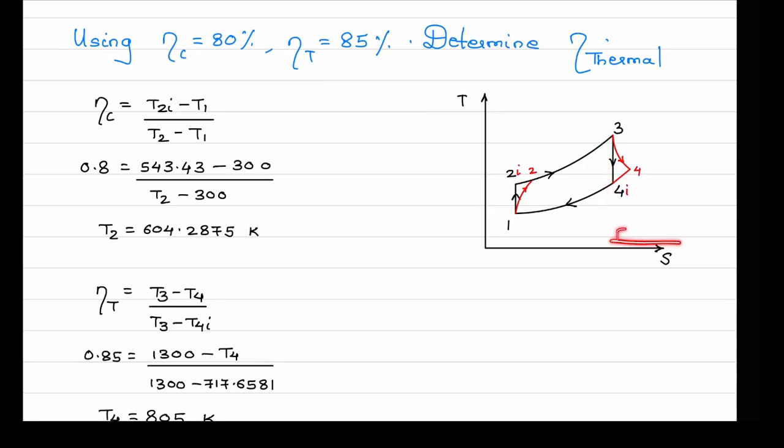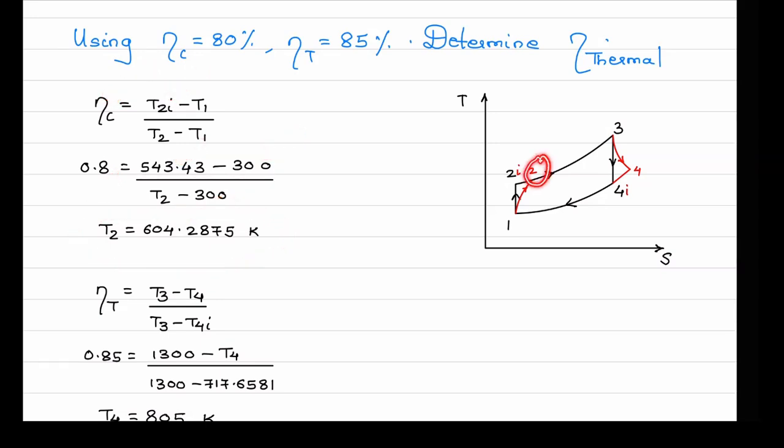So how am I going to write the efficiency of the compressor? I will consider smaller height upon larger height. So here you can see the efficiency of the compressor is T2i minus T1 upon T2 minus T1. Here we know the compressor efficiency, it is given. T2i we found in the previous step, T1 is given. So I can find the new T2 value, the value of T2 which has shifted towards the right because of the compressor efficiency.